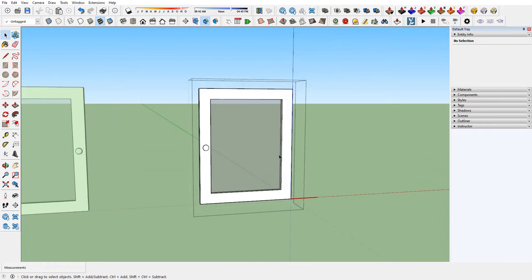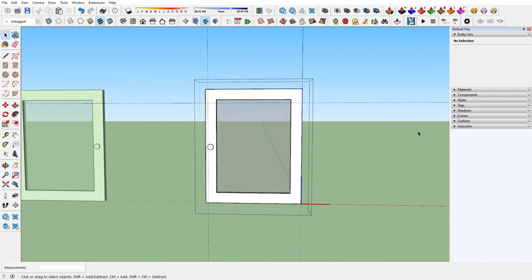And then just use the tape measure tool, T for tape measure. Click over here, come across in the red, and we're going to type in 19.5. Press enter. We got a new line there. Down here again, click down here, this edge, come across up in the blue, and type in 22. So these are our new sizes.